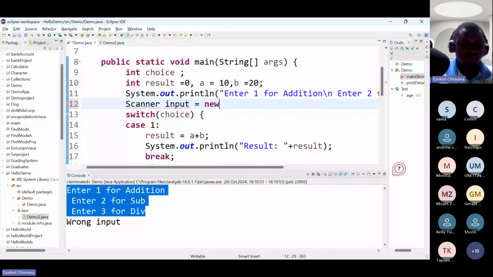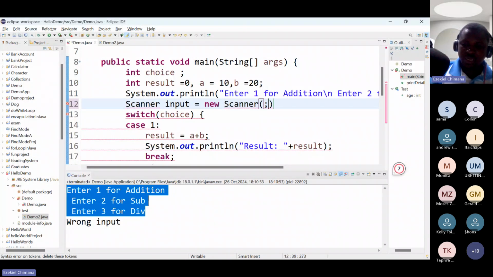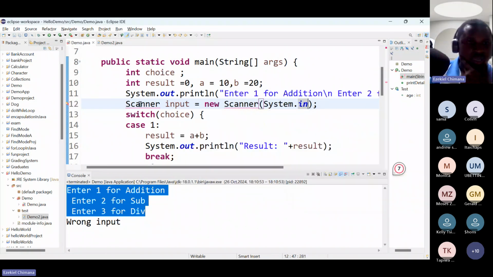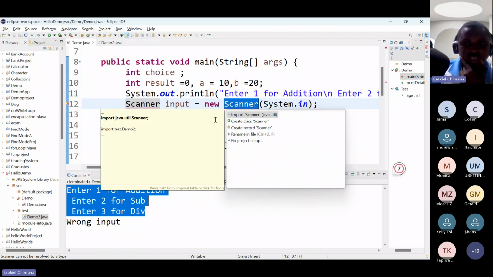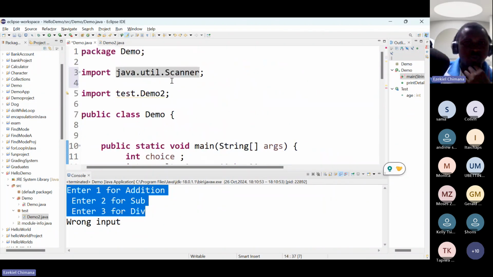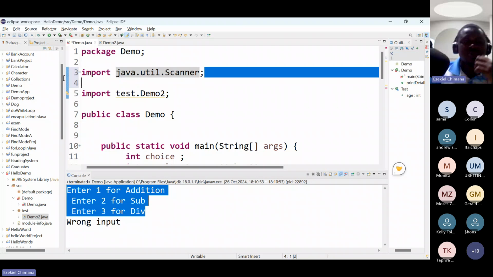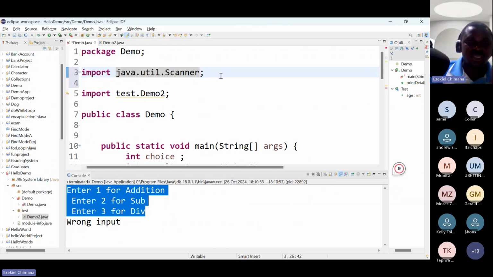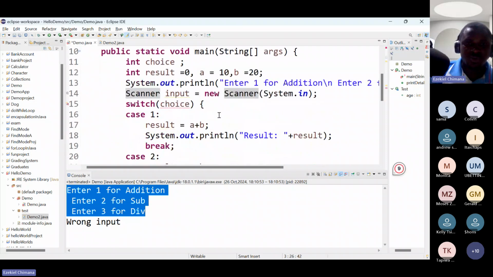So you got new Scanner, and then I can put System.in. It was slipping out of my head. Thank you. I need to import this one. Don't worry, Java will do it for you. I need to import this because it's a class which was already done in Java, so I just need to import it for me to be able to use it. Boom, it's already there. So now I'm using it.